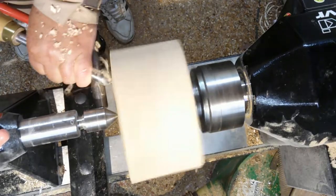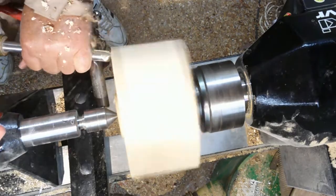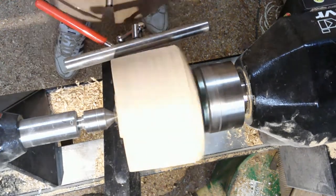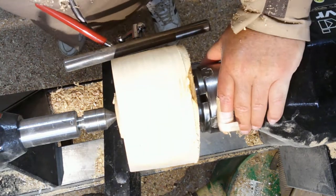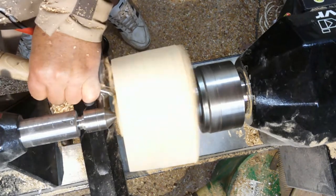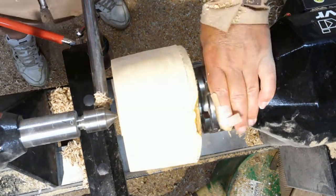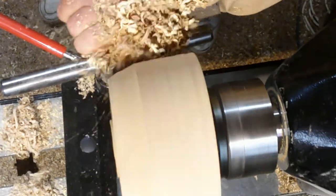The very first thing I need to do, obviously, is turn my bowl. This is a piece of ash. Ash is lovely wood to work with. It's quite hard, quite resilient, yet it's quite soft for turning, and you get a fantastic finish off it. Brilliant, beautiful grain running through there. It is really nice. So here I'm just setting up to put a tenon on there, because the left of your screen, that is going to be the bottom of my bowl.